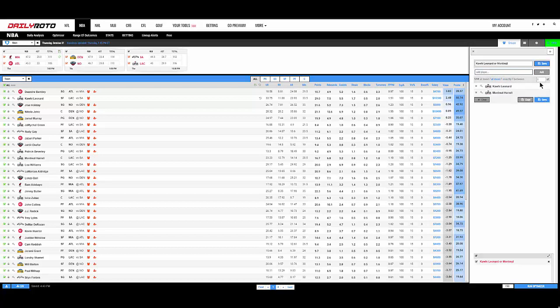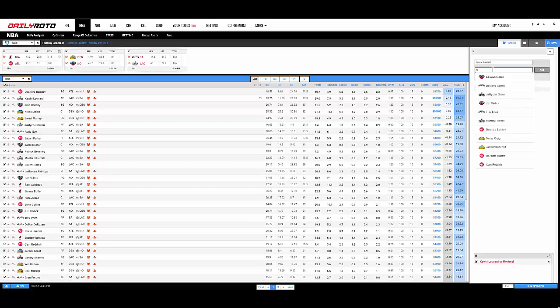You can also do stuff with key boosts where you can say, okay, I think Lou Williams and Harrell correlate well together, and so I want to make sure that any lineups that use Lou, they give a boost to Montrezl Harrell. And the way that this works is by this little boost feature up here. You can say, okay, how much do I want to boost? I'm going to say, if I'm using Lou Williams in a lineup, I'm going to boost Montrezl Harrell 10%.